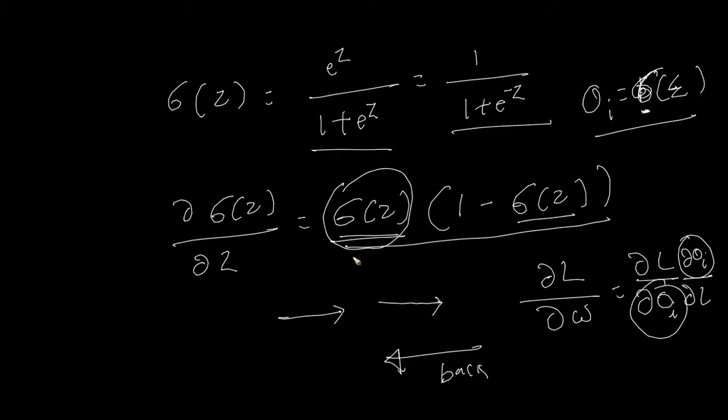And you see, what is the formula of the derivative of sigma? This is the formula, and in the formula I have only sigma, which I already computed. That means in the back propagation phase I need not do any work. I have already computed these sigmas, so I just need to plug in the values. That is one of the important points about the sigmoid activation function: the derivative of sigma is in terms of sigma itself.